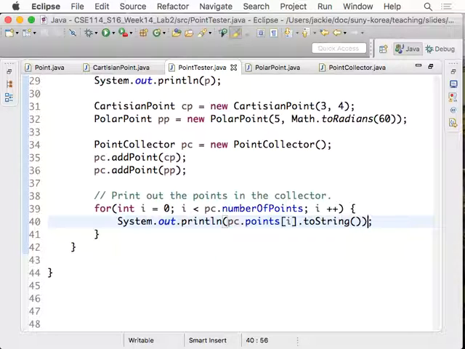Similarly, when we go to the second iteration, where we have pc.points at position 1, in this case the dynamic type is polar point. It's a different dynamic type, so we're going to call a different version of the toString method, which is defined in this class here. Right? So that will be a complete answer, you should say. I think what you said was kind of there, but it's not exactly.